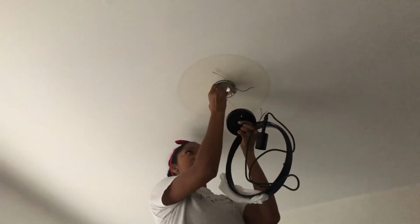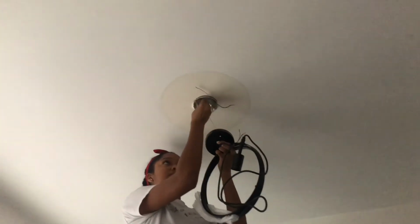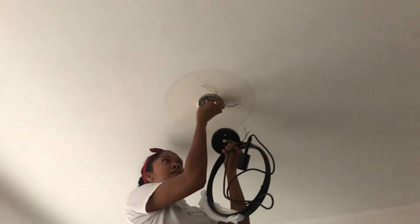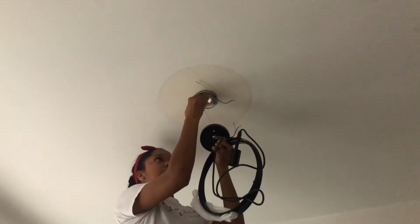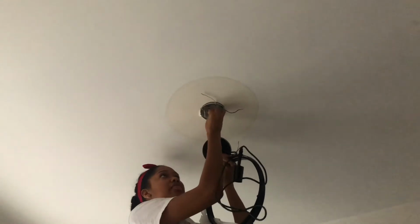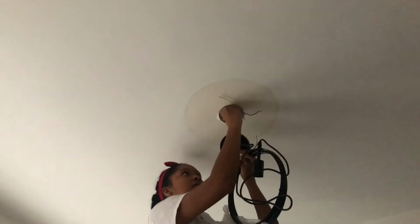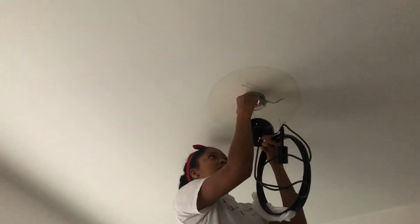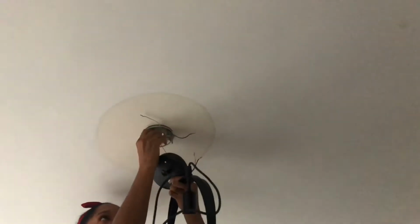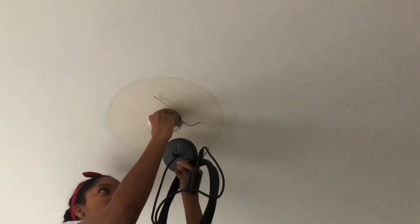And then the new light fixture comes with the copper piece that I was telling you about earlier. So you pretty much put that through the biggest center hole of the light fixture. Hopefully you guys can see this. So you put that up in there just like the old one. And you're going to attach that to that little copper thing. So it's kind of like copper to copper, black to black, white to white when you're doing the cords.